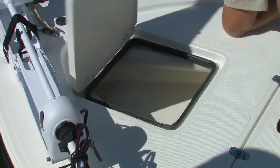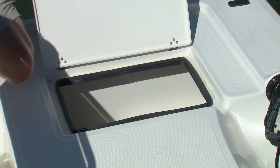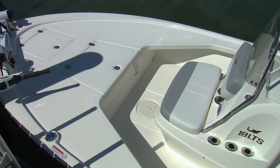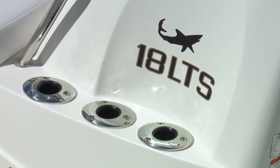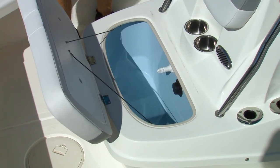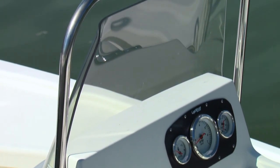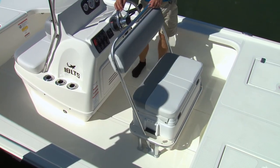There's ample storage fore and aft with closed-mold laminate hatch covers that are fully finished on the underside, and all compartments are finished in smooth gel coat. Fishing features are legit, with raised fore and aft casting platforms covered in aggressive non-skid. There are six vertical flush-mounted rod holders plus under-gunnel rod tubes. There's an 18-gallon bait well in the console hidden under the forward cushion. The helm is spartan but efficient with lots of space for additional electronics, and a cushion cooler doubles as a helm seat with a pivoting backrest.